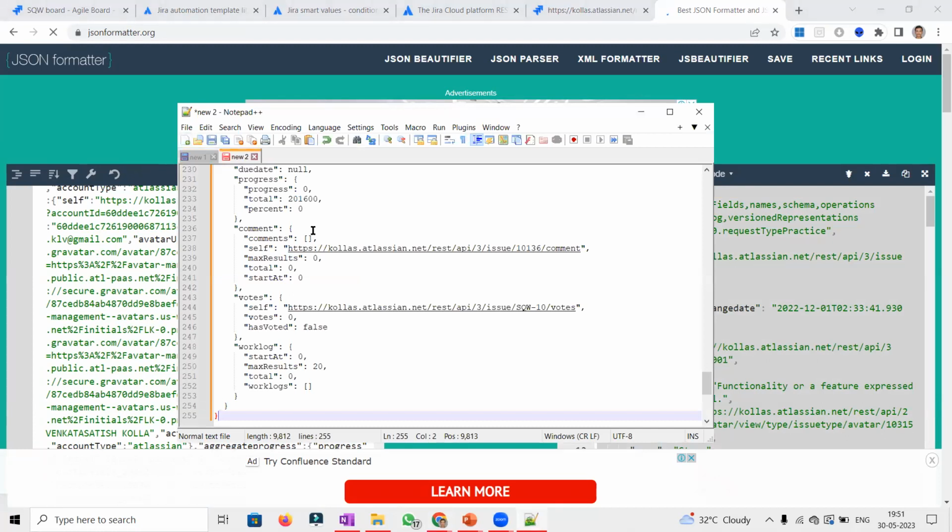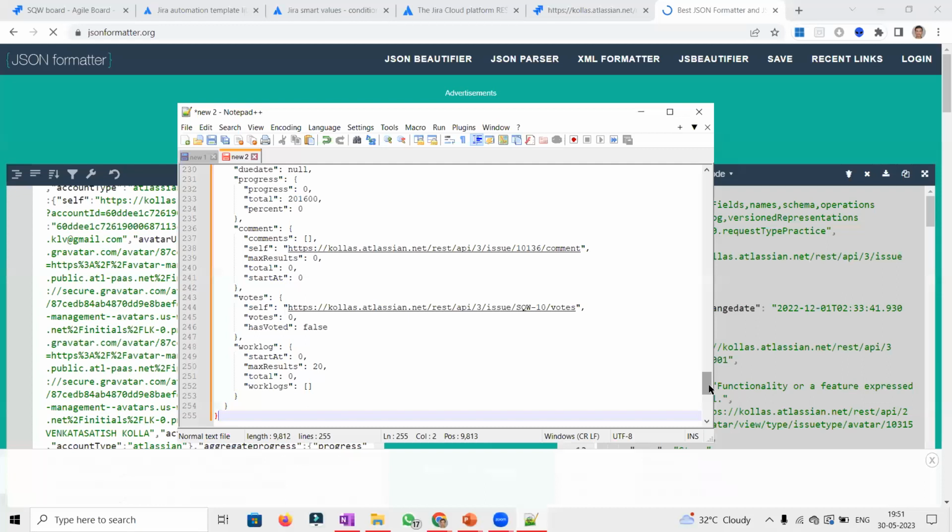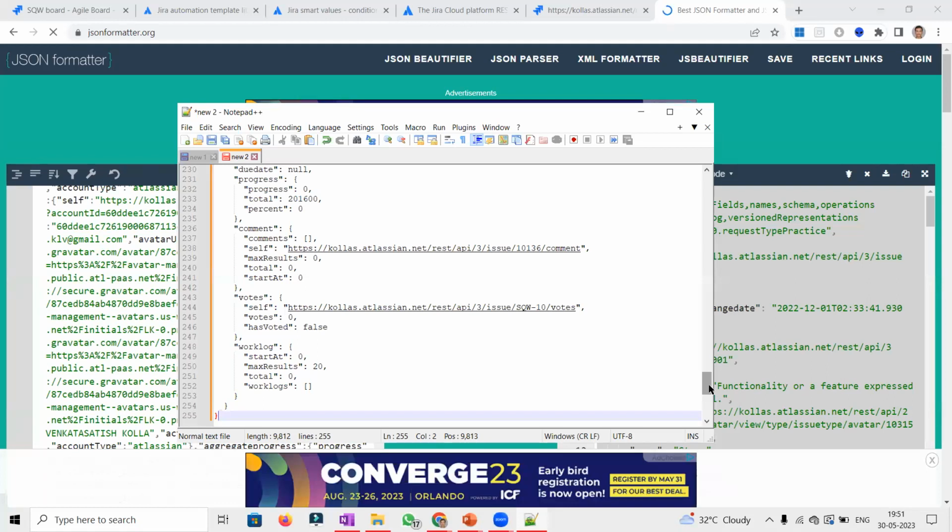Now let's assume you need to update any of the fields based on some conditions within your automation. So you need to use the exact structure like this. If it is a custom field, the field name, like here you are seeing comments, worklogs, will be customfield underscore with some number.